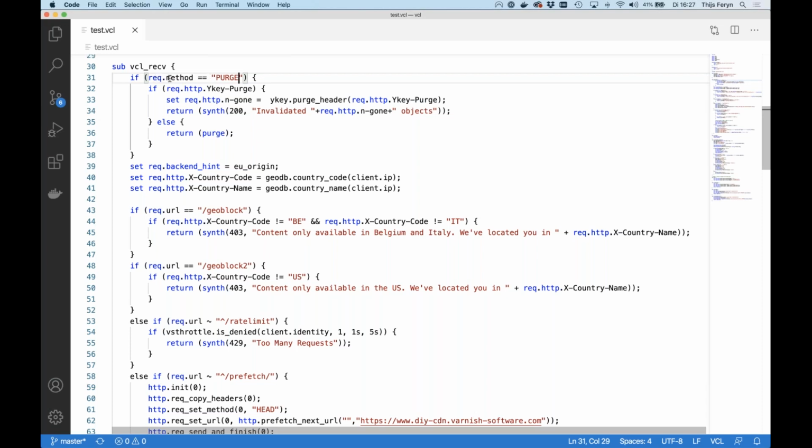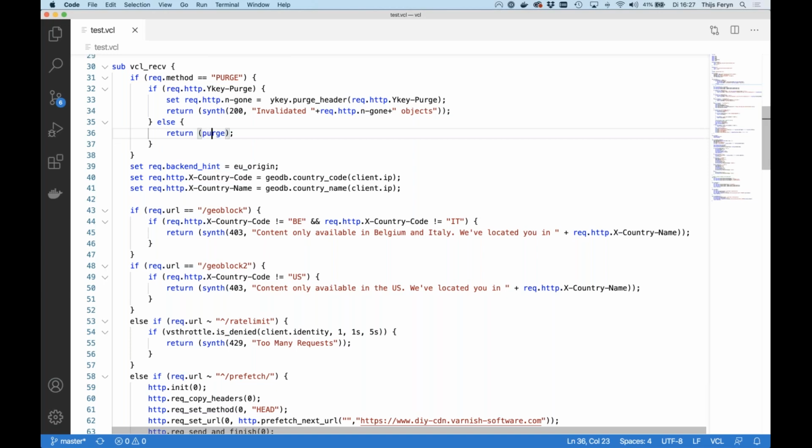So there's a request object with the method. And if it's purge, we want to purge. What does purge mean? Well, that means removing objects from the cache. So this logic is intelligent enough. When you do a request and you use the specific request method purge and you don't mention anything specific, you'll end up in the else clause and we will return purge. We'll send you to the purge stage where for that URL, the object will be removed from cache.